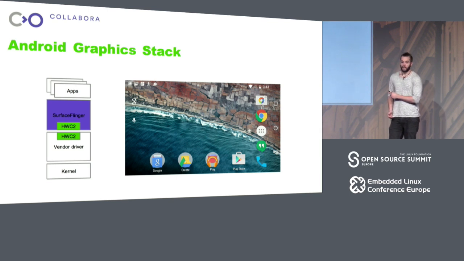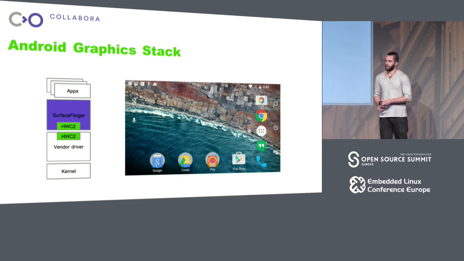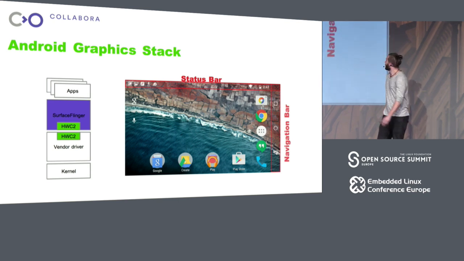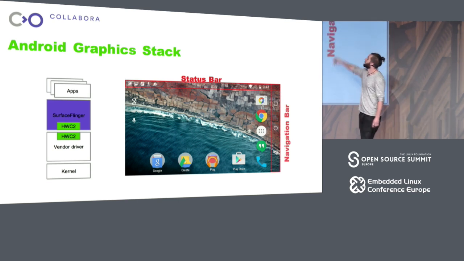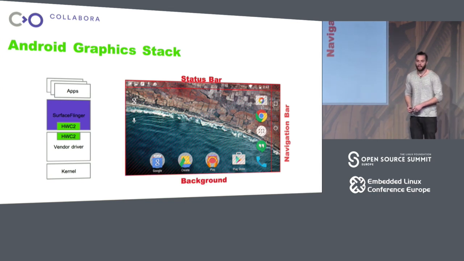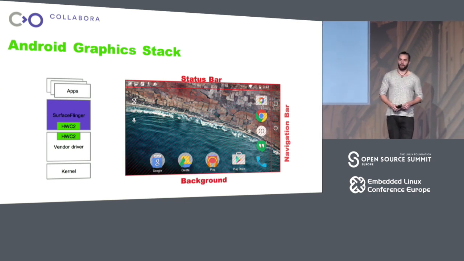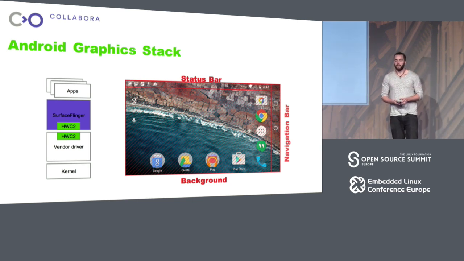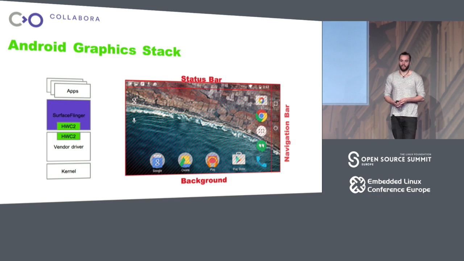Below we have Surface Flinger, which is the glue that lets different applications draw pixels to the same screen. It organizes the layers that different applications submit to it. This is an example of what it does — it's an ordinary Android desktop, and it contains a handful of different elements. Each of the different elements is provided by a different application. On top there's the status bar, to the right we have the navigation bar, and they sort of overlap a little bit in that corner. These layers are often transparent, and the majority of what you're seeing is the background layer, on top of which all of the other layers are rendered. These layers have a depth order and are just stacked on top of each other. The process of rendering this is called composing layers.